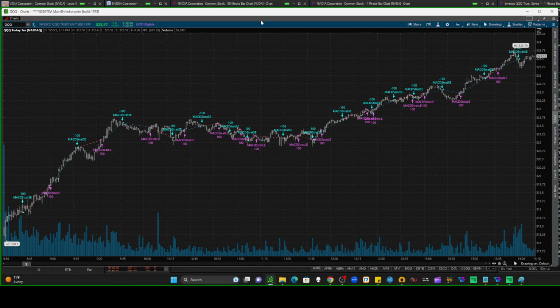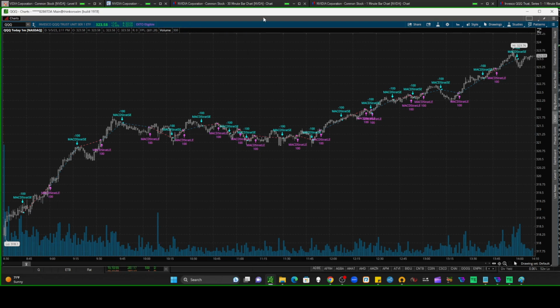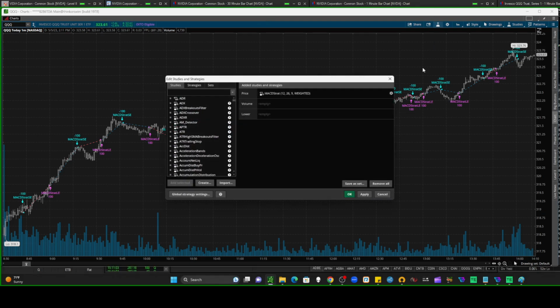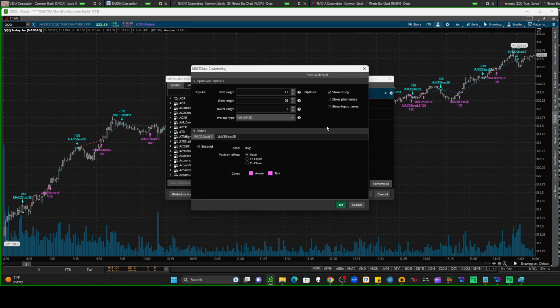Let's do a little experiment here. Okay? So I see the market's going up. What would happen if I do this? I go to the strategy and it has the ability to do long and short, right? LE is long entry, SE is short entry.